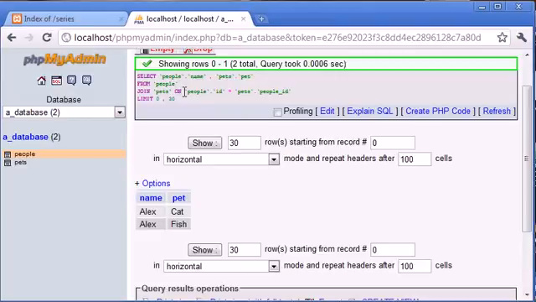So why could this be useful? Well, inside of our PHP program eventually, when we're running this SQL query, we might want to say we only want values where someone actually has a pet. Whereas before, in the left join, we looked at where Dale didn't have a pet. With the join, we only return results where the person has a pet. So in this case we've returned 2 rows, where Alex has a cat and Alex has a fish.